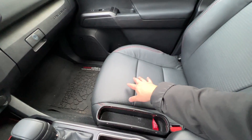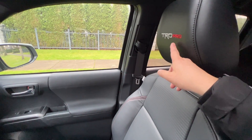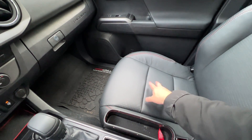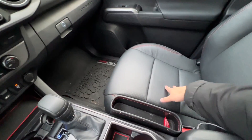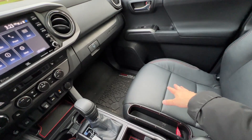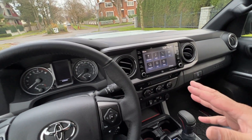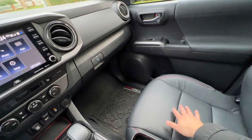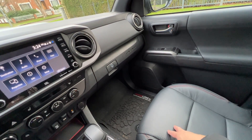The seat design in the current Tacoma is basically the same across its entire lineup — we just get more fancy stitching and the TRD Pro logo on my truck. But in the new truck, I really hope they change the actual basic seat design, because just like the old Tundra, this seat is too flat. Although we have sufficient side support, this part of the seat is a little bit flat and also a little bit low. That's one of the complaints about all Tacomas. Even though we now have power seats since the 2020, it's still not high enough. They should make the seat more supportive, raise it a bit on both sides, and give us more adjustment control.